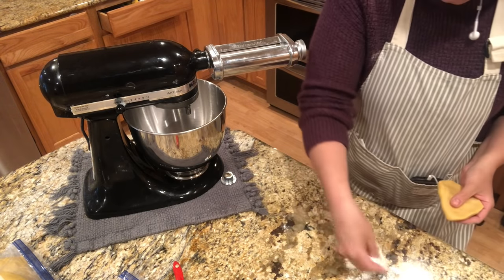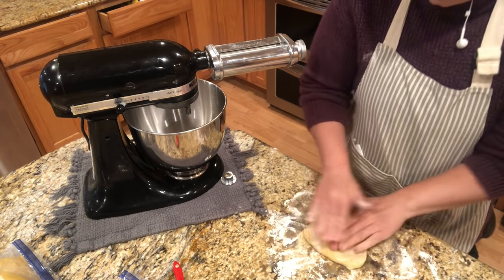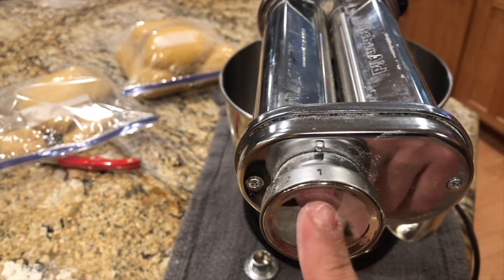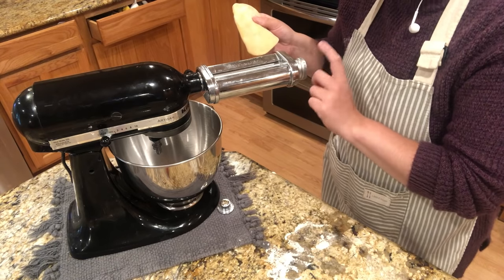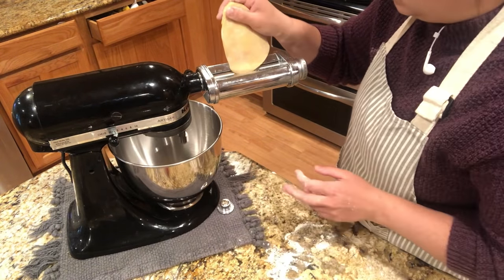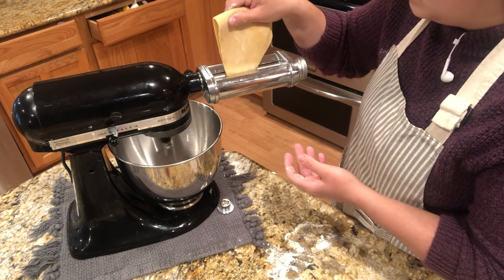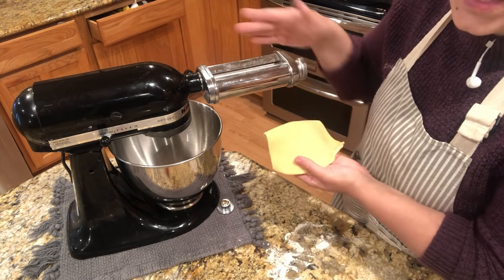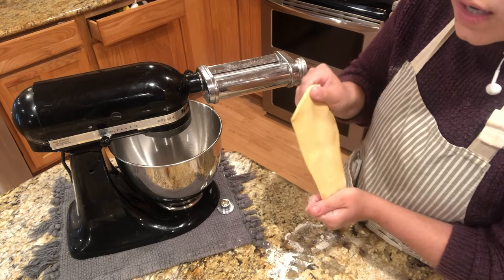Put a little bit of flour on your counter and just flatten the dough slightly. Your pasta machine will have different number settings — you want to start on the very smallest one. Every pasta machine is a little different; some start at zero and this one starts at one. By having it on the lowest setting it makes the pasta the widest possible. Go ahead and turn the machine on and run it through, then fold it in half and run it through again. You want to keep folding it and running it through the widest setting until you hear a pop — that means the gluten is exactly where you want it to roll out your pasta.